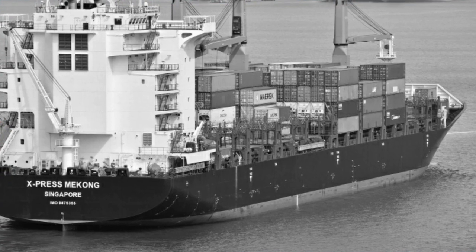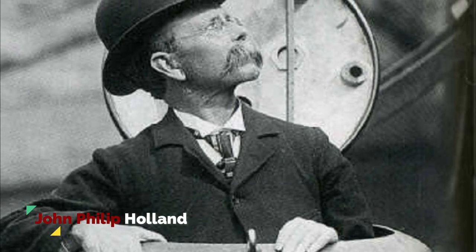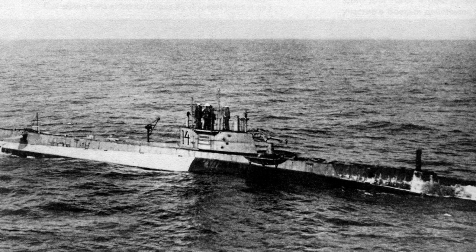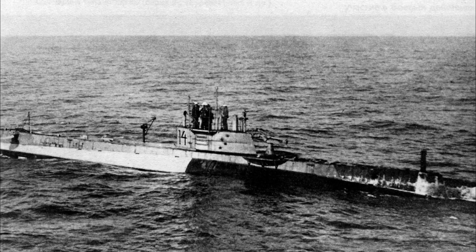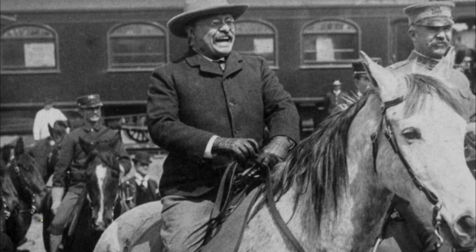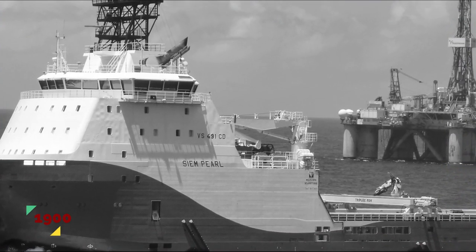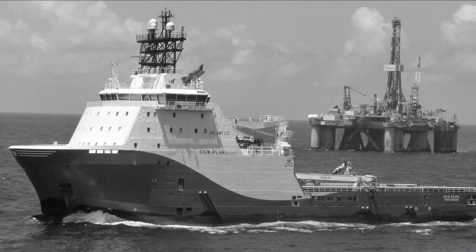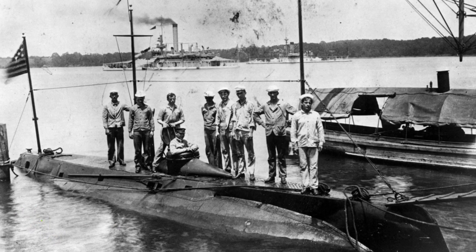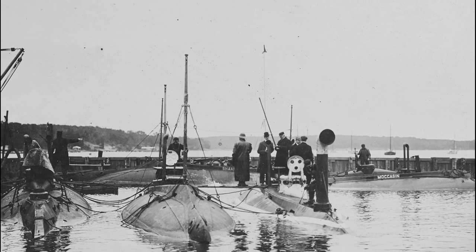Americans became involved in the development of the submarine during the last few years of the 19th century. Irish inventor John Philip Holland built America's best-known practical submarine, the Holland. A gasoline engine powered it on the surface, and a battery-driven motor did so when submerged. Holland could fire 18-inch torpedoes from a single torpedo tube. Assistant Secretary of the Navy Theodore Roosevelt witnessed the subsea trials and recommended the navy buy Holland, but it wasn't until 1900 that it was formally commissioned. Six more submarines of the Holland type were ordered, and Holland's company later filled orders for Great Britain, Russia, the Netherlands, and Japan. The Holland Torpedo Boat Company was the forerunner of General Dynamics, which continues to build sophisticated submarines today.